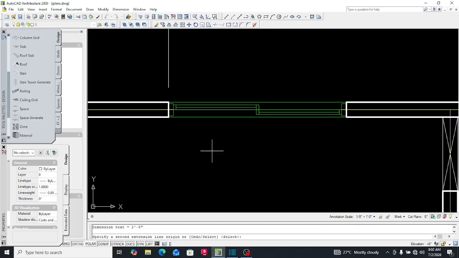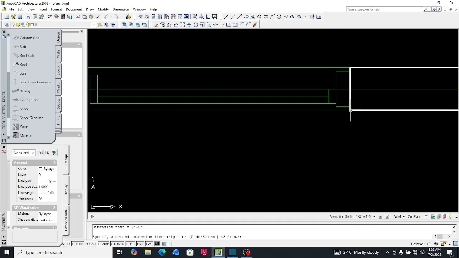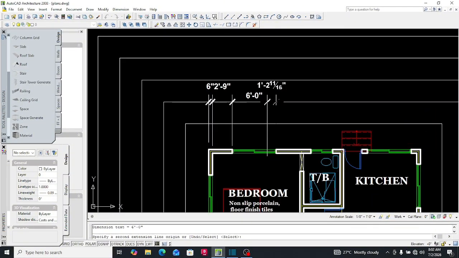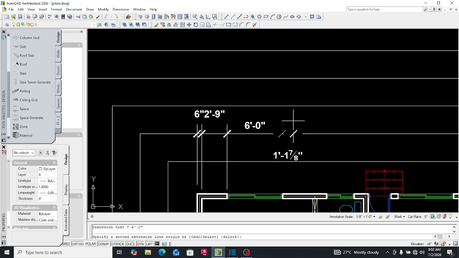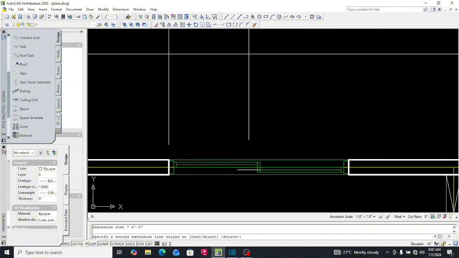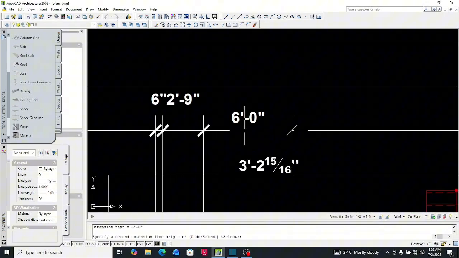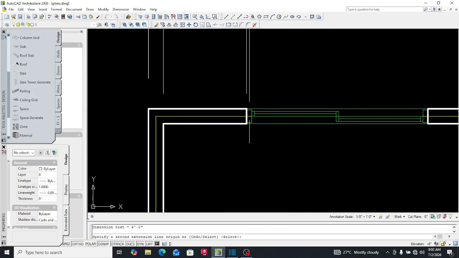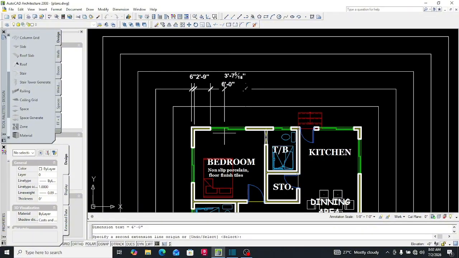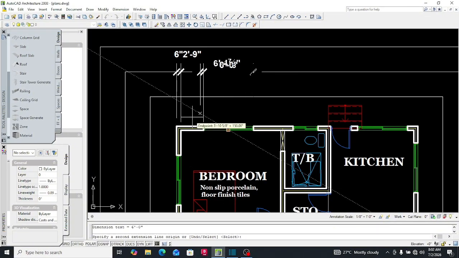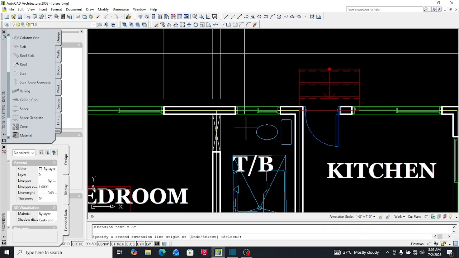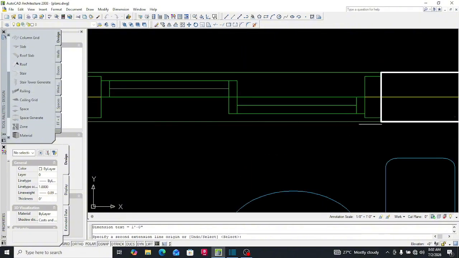So we're picking, that's for the windows. Now we are measuring the windows. Put it here, then you click, you come here, then it gives us, yes. This is telling us that the width of the window is 6 feet. And from here, the wall that we left before creating the space for the window is 2 feet 9 inches. Then the same again, the wall. Then we do this.